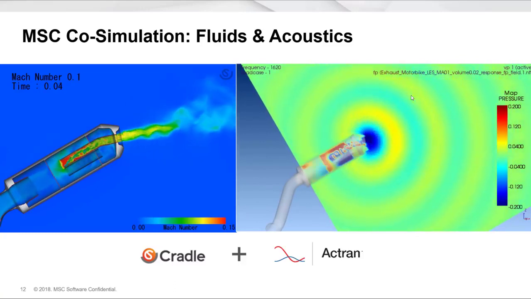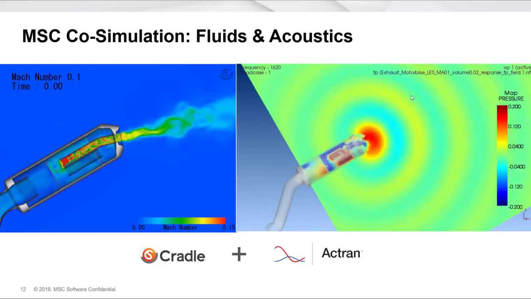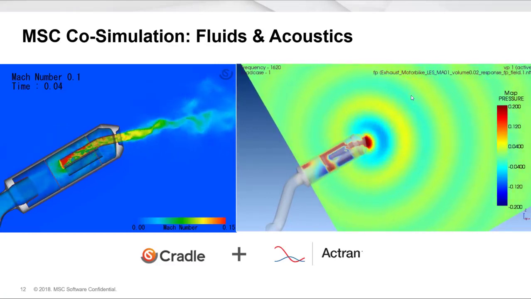So we can get a rougher model much faster. That enables us to hone in on a design idea, and then with the transient analysis actually undertake the specifics of what that acoustic noise might be. So between Cradle and Actran we can finally tune the noise characteristics of, in this case, a motorcycle or any other aspect. So there's a lot here we can do. We've seen a lot of success doing this for customers, whether in the motorcycle world here or, for example, in other areas of the automotive or aerospace worlds. There's quite a lot we're seeing here.